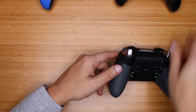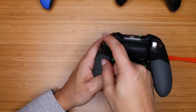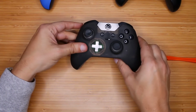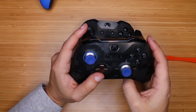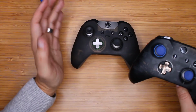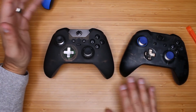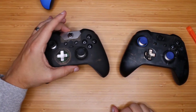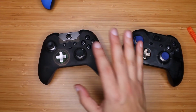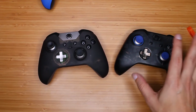What it tries to do is change what is on the Elite controller on the internal shell, where you make these changes, and that changes the throw of the trigger on the Elite controller. It does a pretty good job getting that shorter throw on the standard controller. However, I wouldn't say that it's anywhere near as high quality as the Elite controller. So once again, if you're trying to mimic an Elite controller with these grips, you get pretty close. I'm not going to say it's exactly the same and you should go this route over an Elite controller. No, I still suggest that if you do have the extra money to spend on an Elite controller, go with an Elite controller instead of trying to make a wannabe.